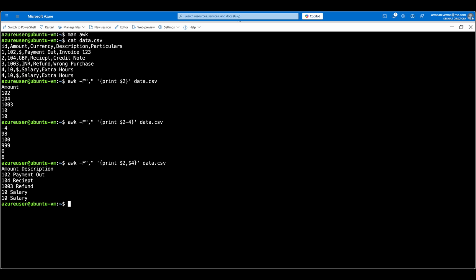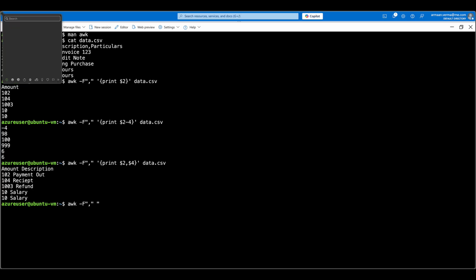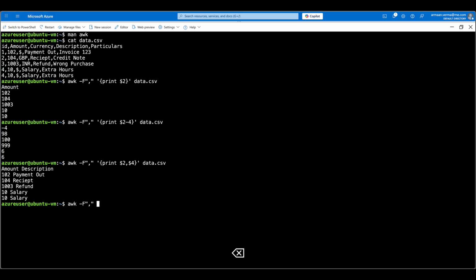So I use the command and I say awk -F, the separator is comma, we'll use that, and then I'm going to put single quote, curly braces, single quote close, and it will be data.csv.